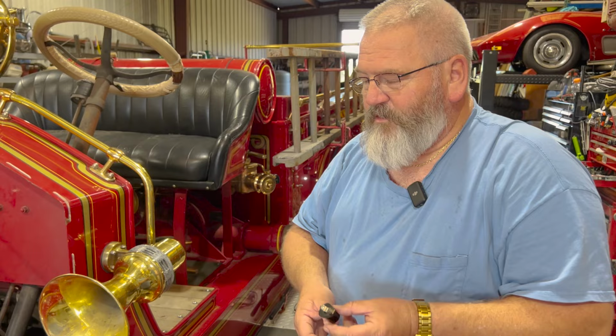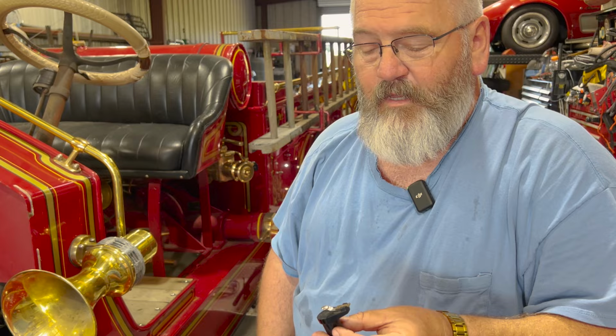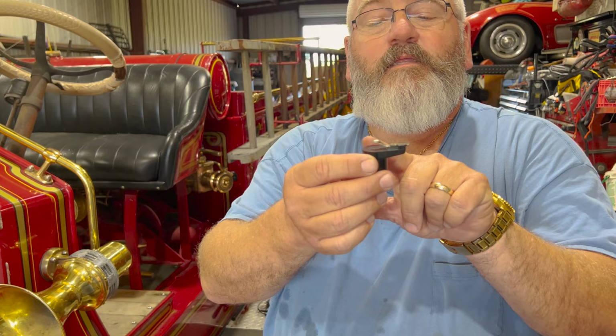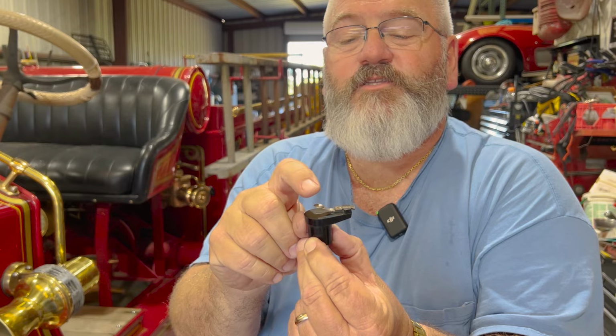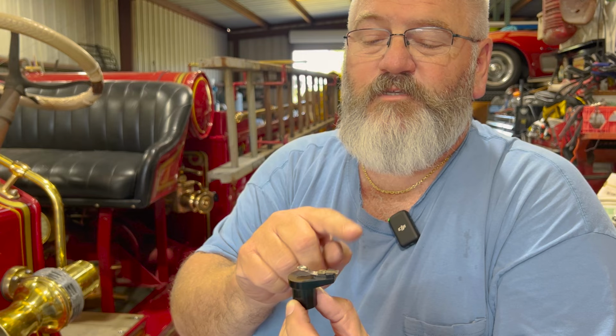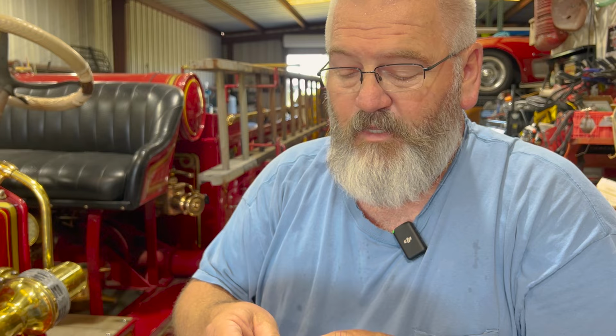You need a light. So we're going through here trying to figure out what's going on. We had some people helping us the other day, and we did pull off the distributor cap, we pulled off the rotor. This tab right here was bent where it was over this connector here. So this was bent like that. So it didn't touch the center of the distributor cap where the power was coming in from the coil. This was in the wrong position. So we're going to try to bend it back. I don't know if we're going to be able to, and see if we can get it lined back up so that it will make contact.